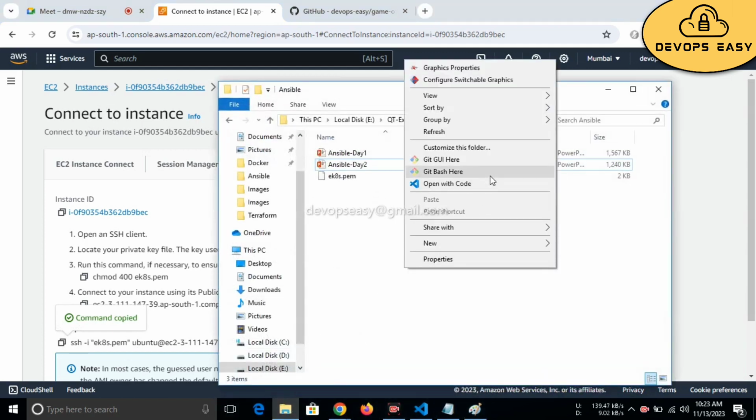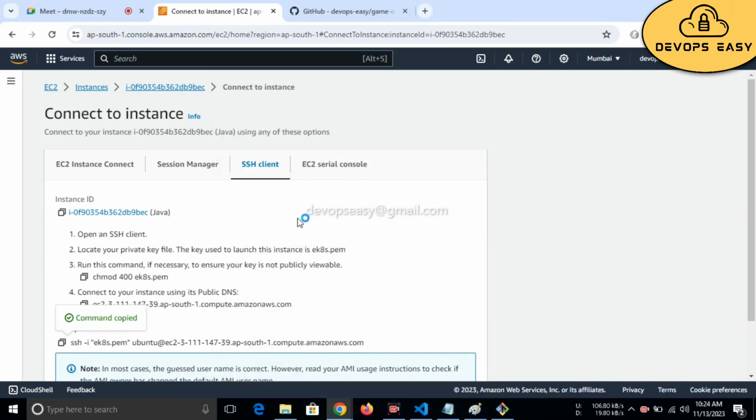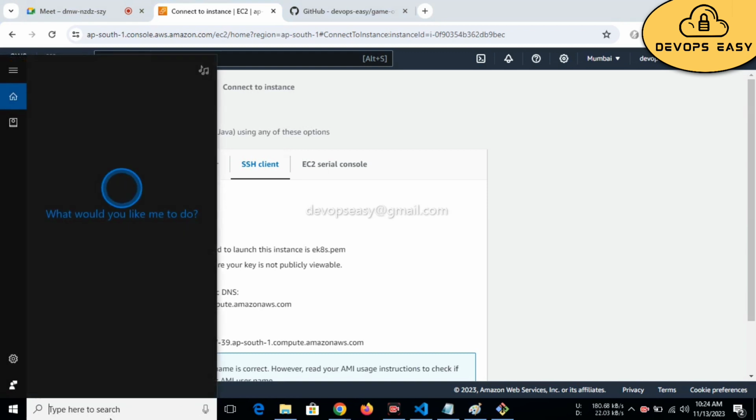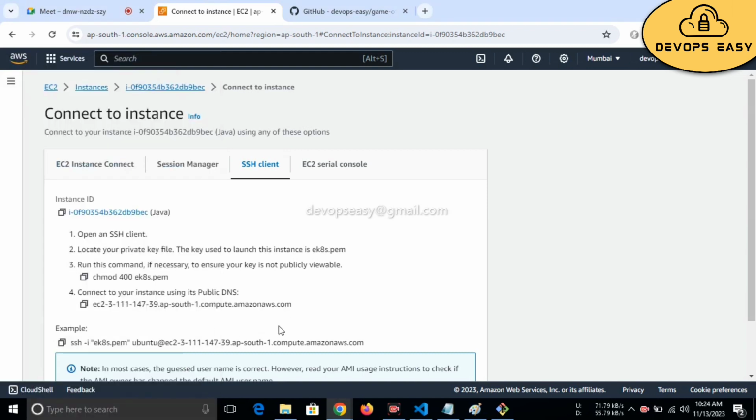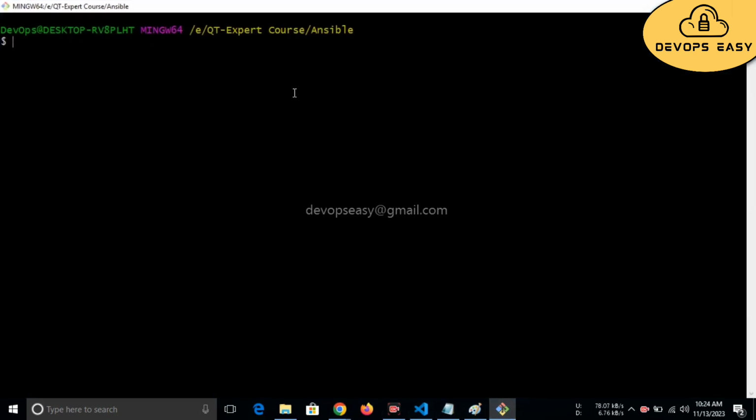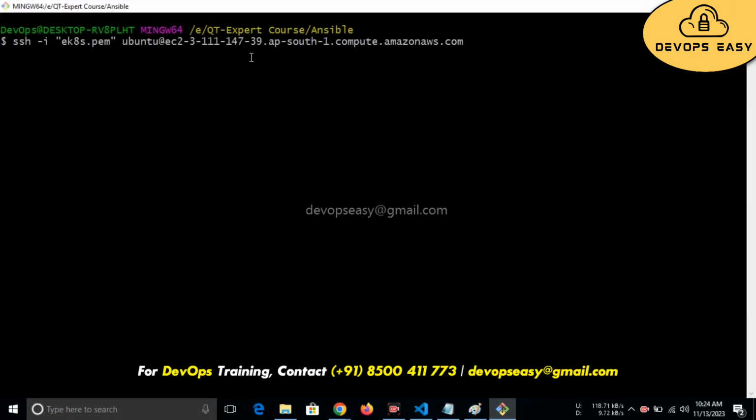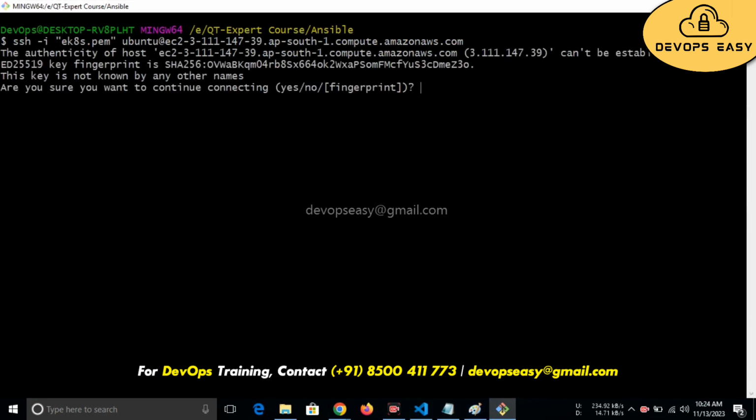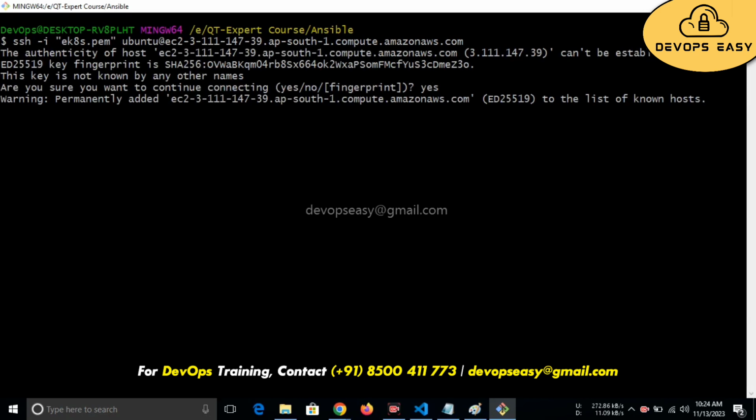Okay, I will just click Git Bash here. If you don't have Git Bash, try to download it, because in Windows, if I want to use CMD or PowerShell, it will not support this SSH command. So that's the reason we are depending upon third-party software called Git. I want to log in to the server, and in order to do that I need a terminal. Yeah, the latest version of Windows supports it, but my operating system does not. That's the reason I'm relying on Git Bash. So just shift insert, enter, and yes. Now I will insert this server.